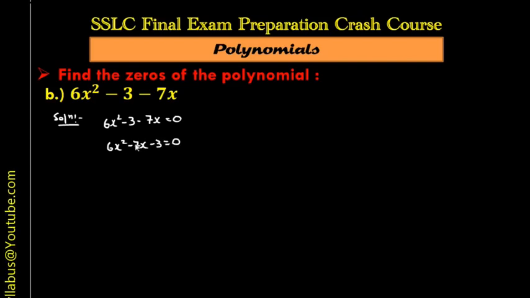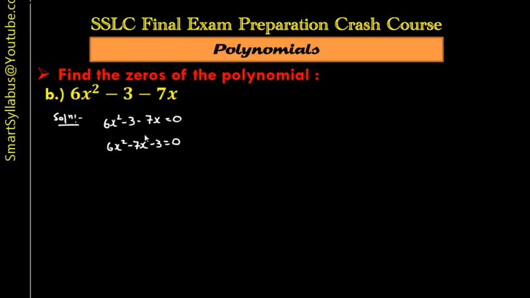For this step, many of you may write something wrong. That is, we have interchanged the places of 7x and 3, but we have not sent these two terms to the other side of the equal sign. Therefore, do not change their sign. If you change the sign of 7x into plus, and the minus into plus, then definitely it is going to be a wrong sign. So do not change the sign. That's very important.